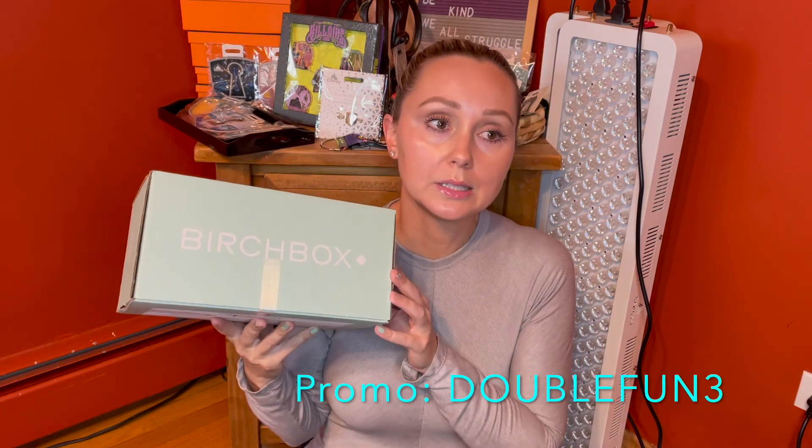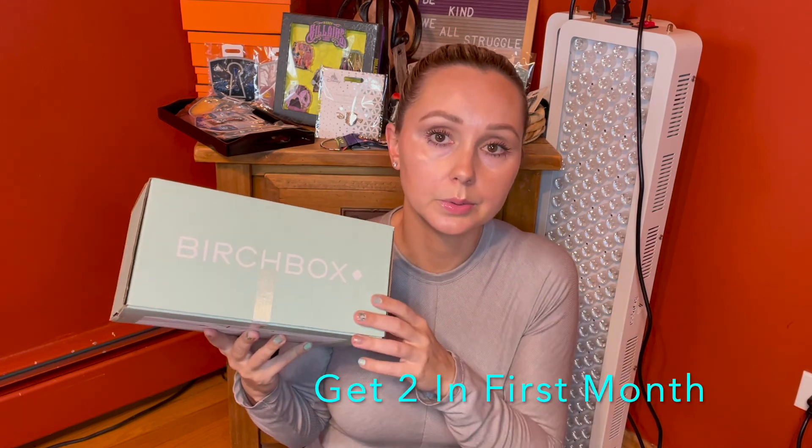Before I had signed up for the annual membership, since I didn't know that deal was coming down the pipe, they were running a deal for a 3-month subscription where instead of just getting 3 Birchboxes at $15 a month, you were getting 4 — so it was coming out to like $11.25 a box. I thought that was actually pretty great to try out Birchbox. Plus, this month they're running the Stasher Bag program. Stasher Bags retail for $11.99, and I really like the reduce, reuse, recycle concept.